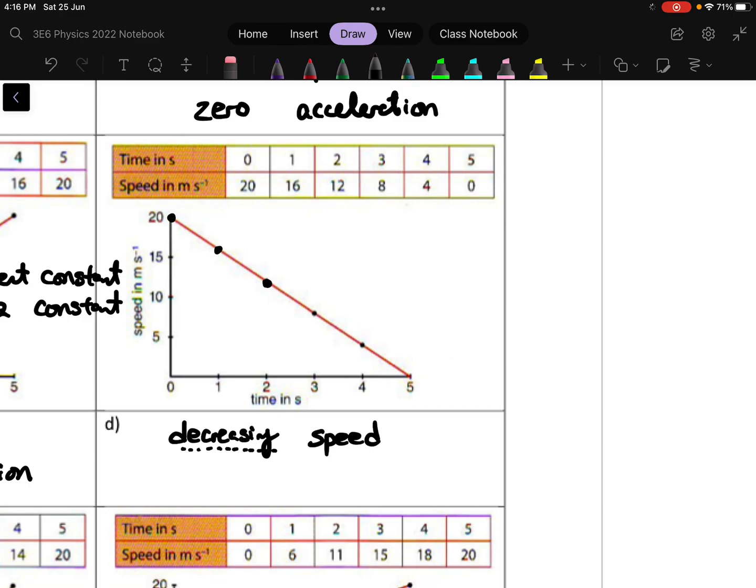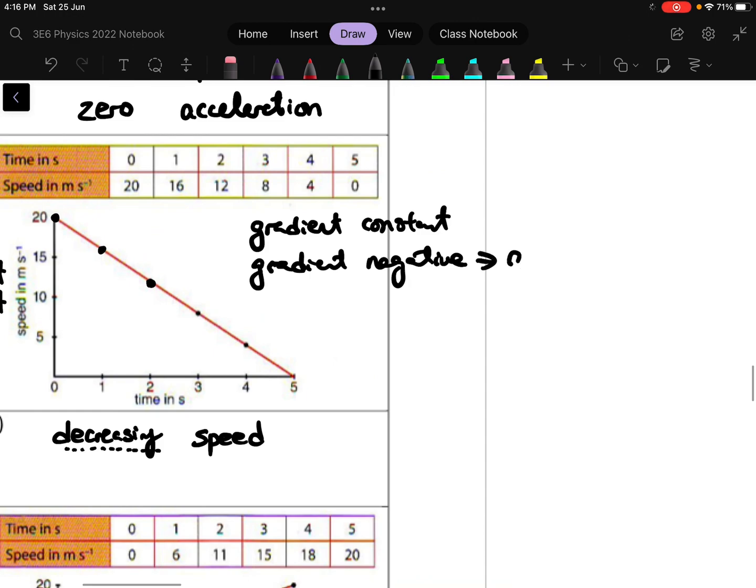How about in terms of acceleration, right? So down here, you can say that the gradient here is constant. And at the same time, you also notice that the gradient here is negative, right? So what does this mean? Well, this means that my acceleration is negative. And since we are talking about positive velocity, it means that now we shouldn't be calling this an acceleration. It should be called deceleration, right? Because it's slowing down, right?